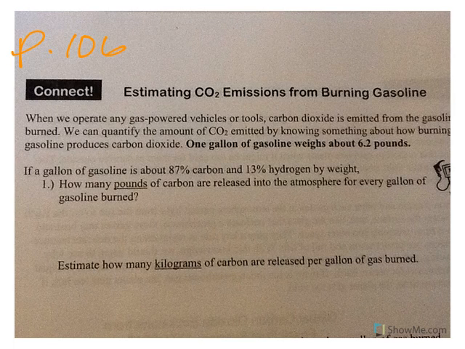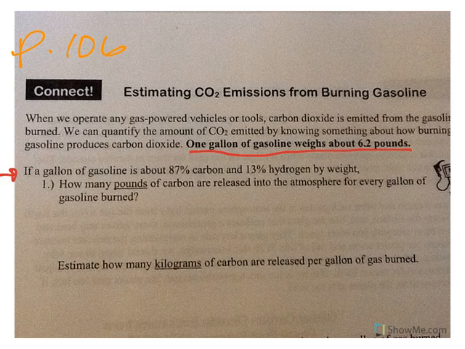Okay, let's walk through page 106. It's going to be important that you read all of this, just so that you have an idea of where this is all coming from. So we're talking about gas. 1 gallon of gas weighs about 6.2 pounds. So then we come down here. A gallon of gas is 87% carbon, 13% hydrogen by weight.